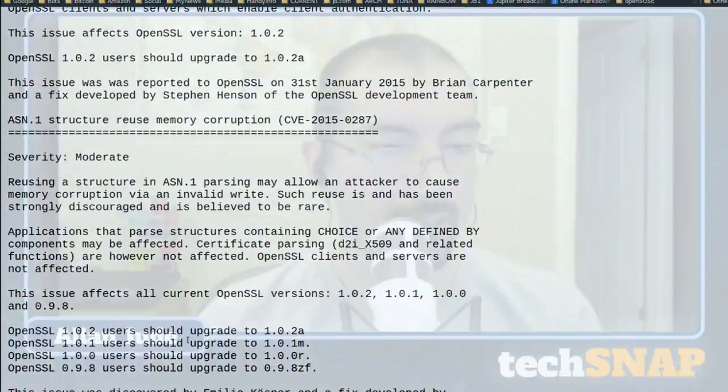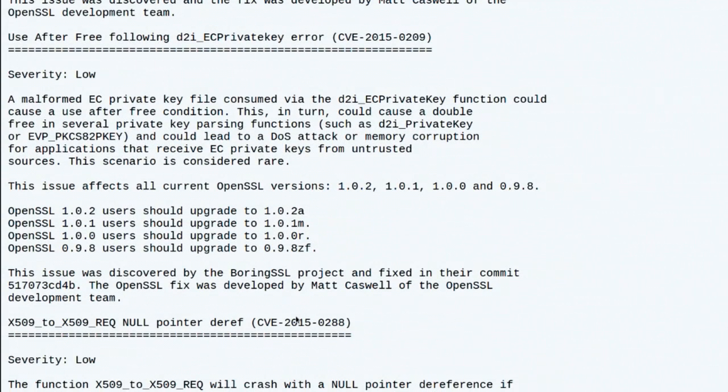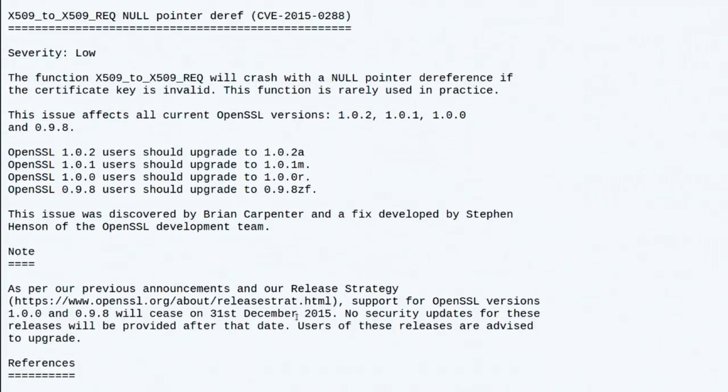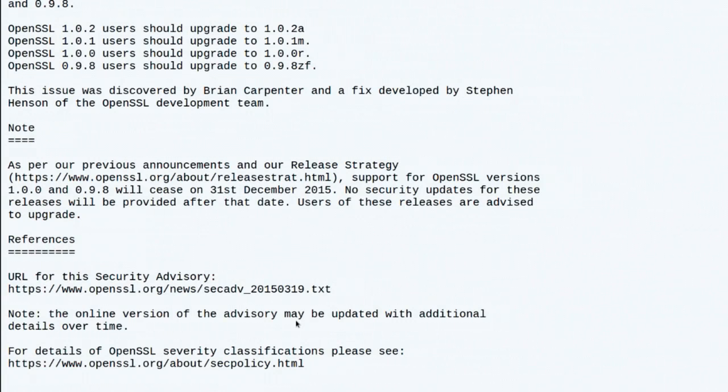So they're still not quite as amped up about it. Yeah. Well, one of the other interesting ones is one of the low ones. They just specifically say here that they don't think it's very common or it wouldn't happen very often. And it's like, well, that's what you said about the FREAK one, and then 2 months later, you upgraded it to high because it turns out you were wrong. So just because they mark it low doesn't mean we shouldn't fix it. I guess maybe they're trying to resist marking anything that has to do with OpenSSL at scale as severe.